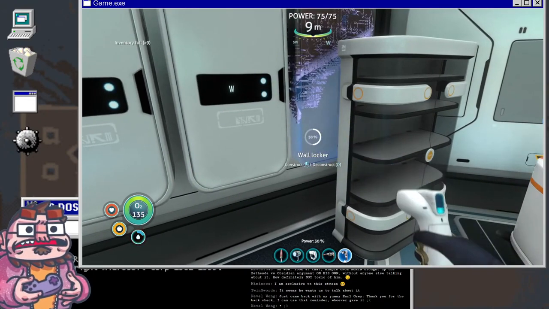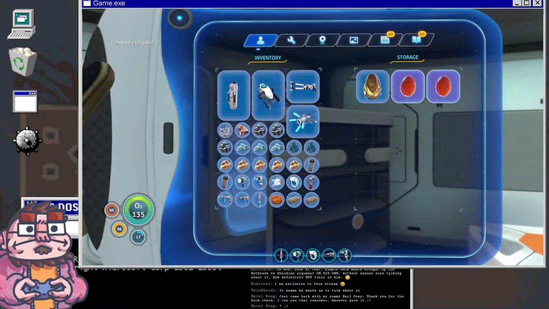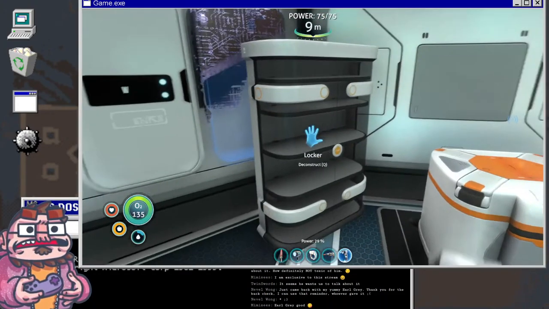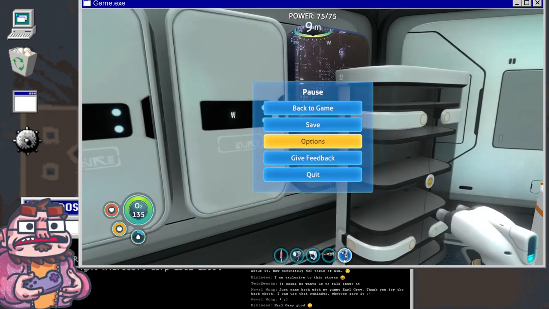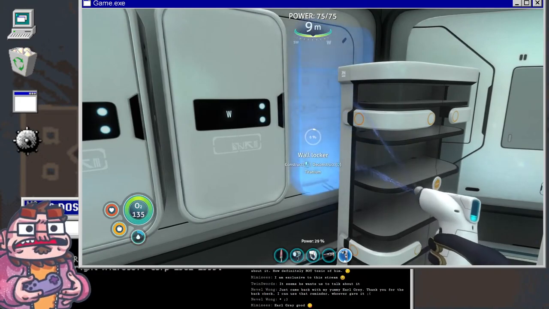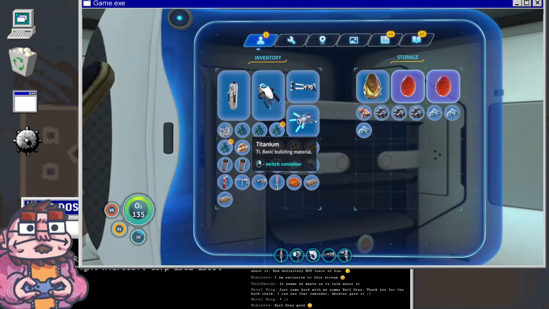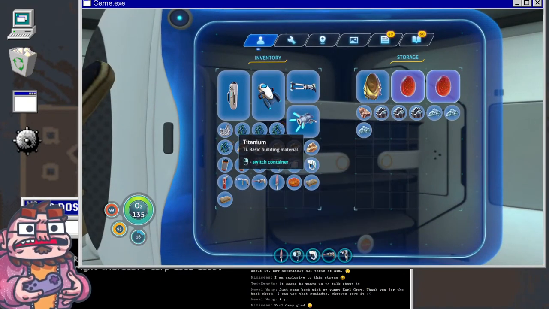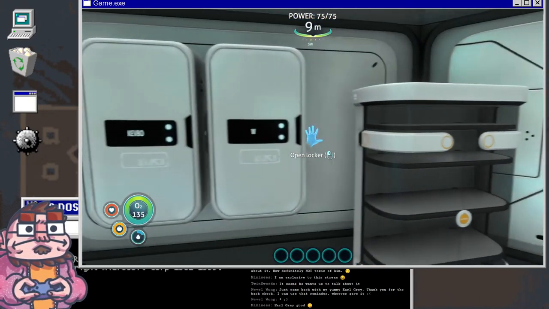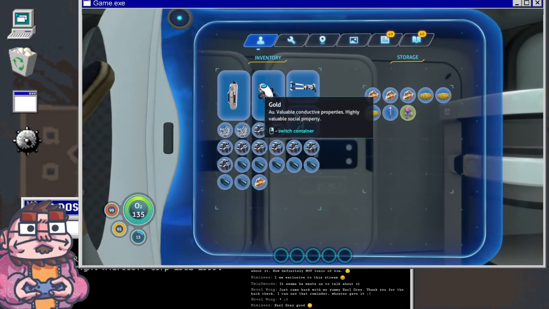Okay, we're gonna deconstruct this wall locker. Oh, really? I'm just trying to do a little bit of inventory management. No, stop it! God, I hate the buttons in this game. Jesus. Okay. Now, I want to... I'm just going to shove everything in here for now. I want to upgrade from wall lockers to freestanding lockers.